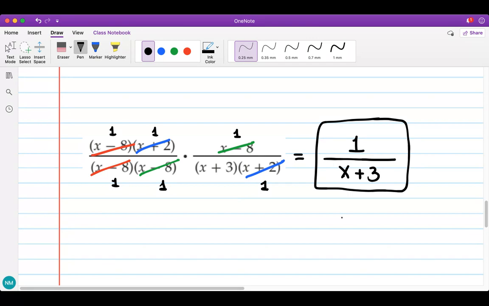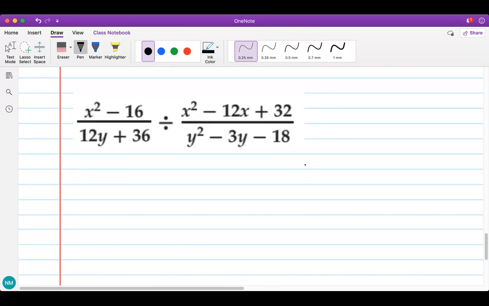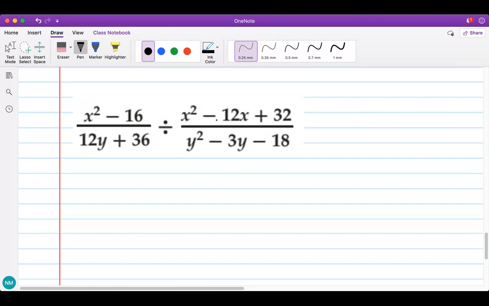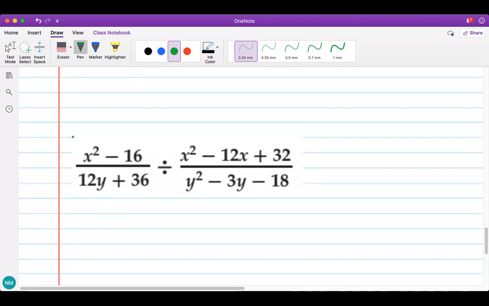So what happens when it's not already factored? You have to factor it. But again, important that we change it to multiplication. I'm going to factor first. So I'm going to just do all my factoring right here. So we have x plus 4, x minus 4. Again, I'm not doing a factoring review. If you need help with factoring, you're welcome to ask me. But this is not for factoring. So y plus 3.